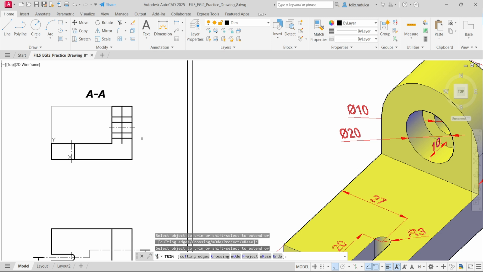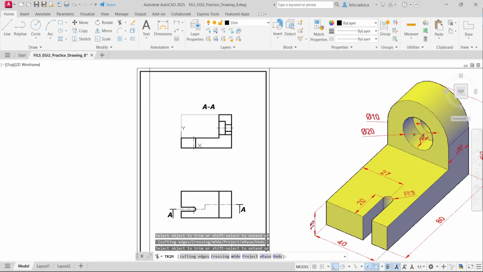Then I'll have to, so the smaller hole is up to this point, and then I'll have to trim this and this one here, and also this here, and here, and here, to get the, and also, let's see, I'll have the trace coming through the middle.